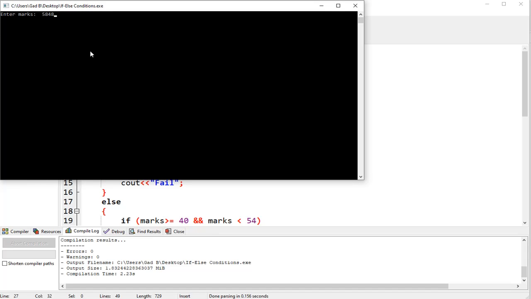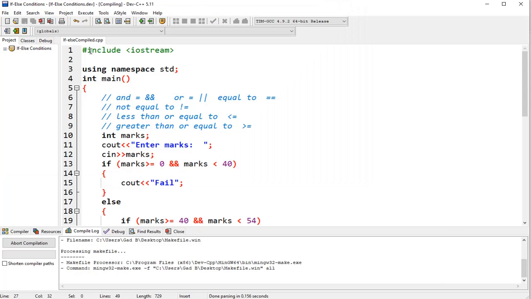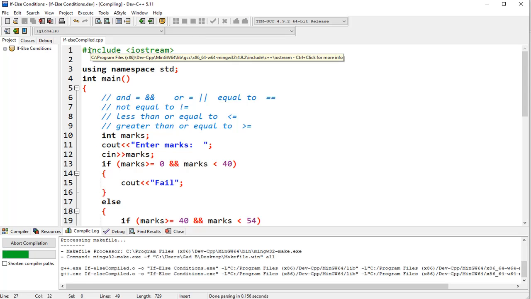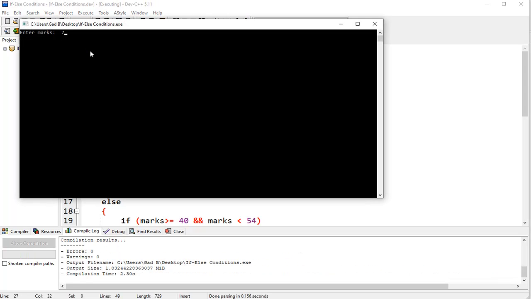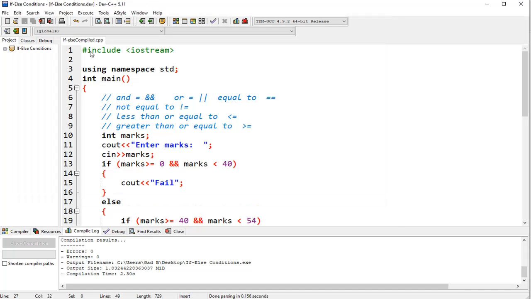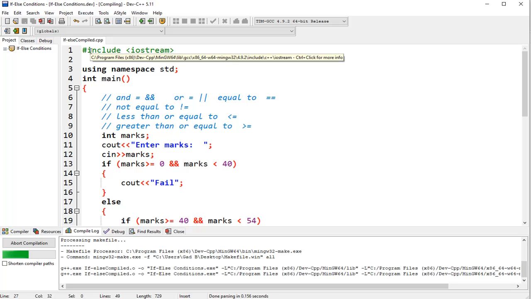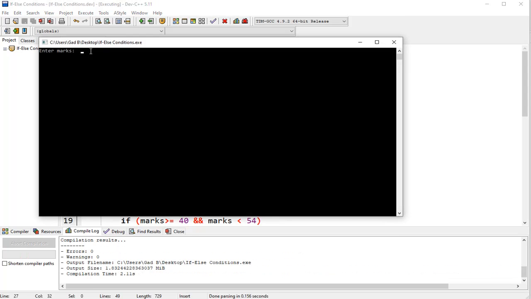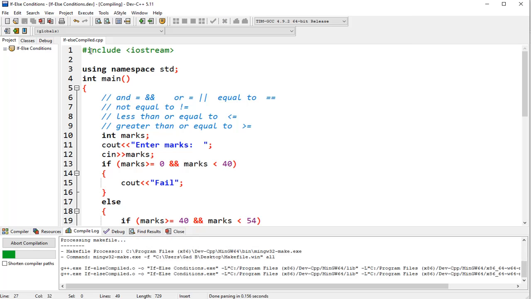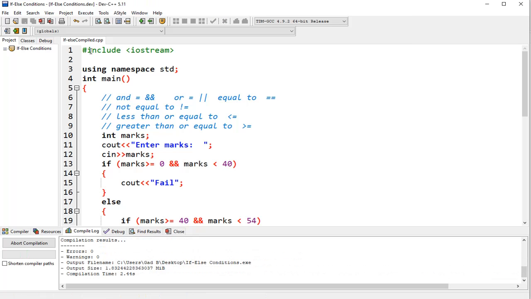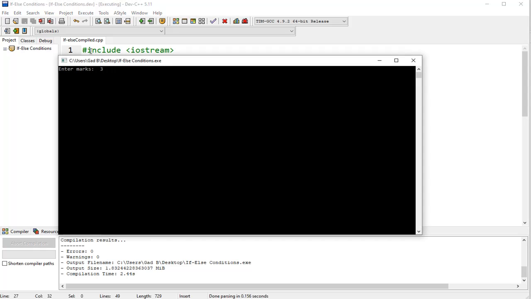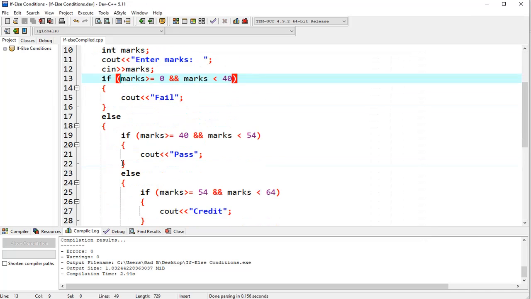Let's enter 120, invalid mark entered. Now let's enter 78. Merit, according to our condition. Let's put 90, distinction, right? Let's put a 45, pass. So the program is working fine.